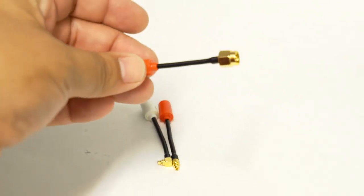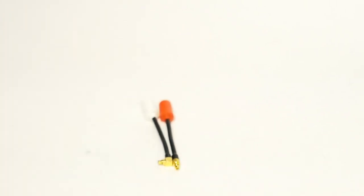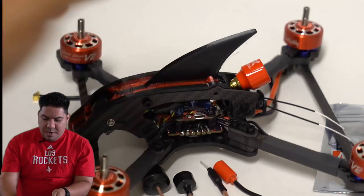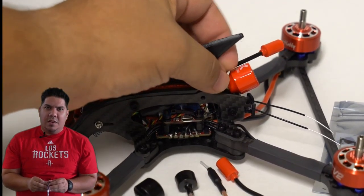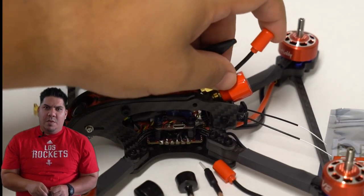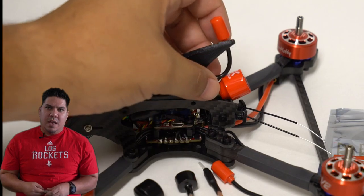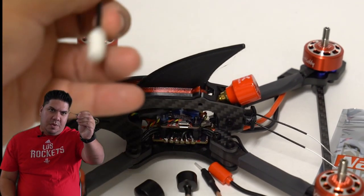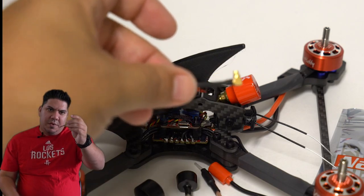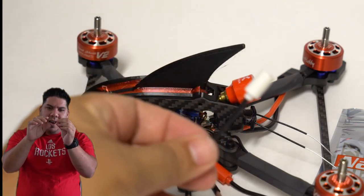And I have an SMA version, what? So you can connect this to where your stubby would be. And it is made of a sort of hard, bendable metal that is shielding the actual antenna cable. That also comes with a right-hand MMCX version, angle mounts, or a little right angle mount.